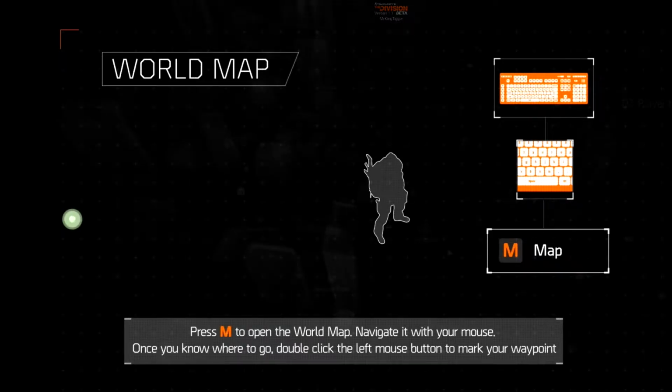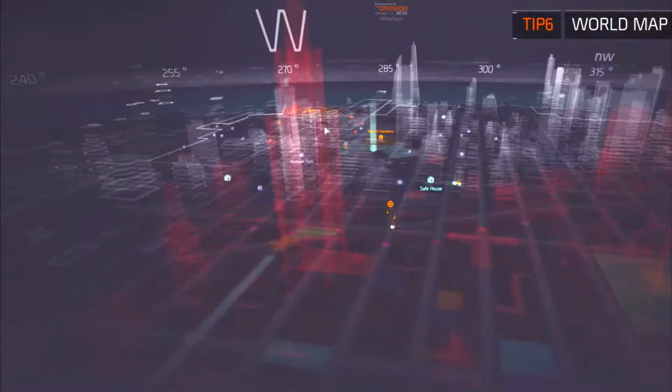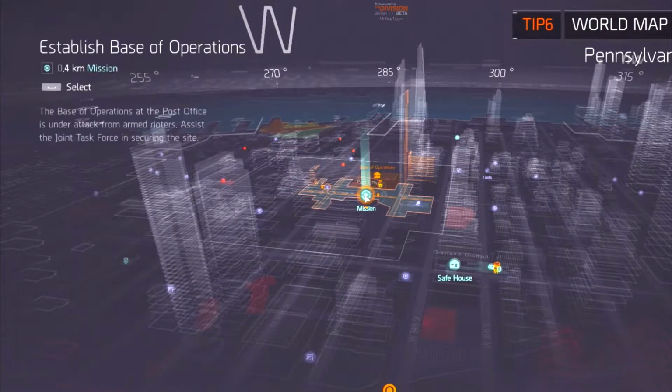The world map is an augmented reality tool that you can use to explore our open world. You can open it at any time by pressing the M key. Whether it's a main mission, a side mission, or just to explore, you can mark your next waypoint by double-clicking on it with your mouse.